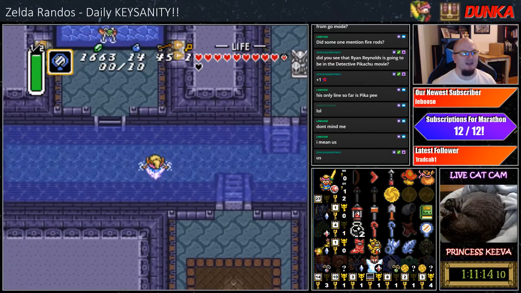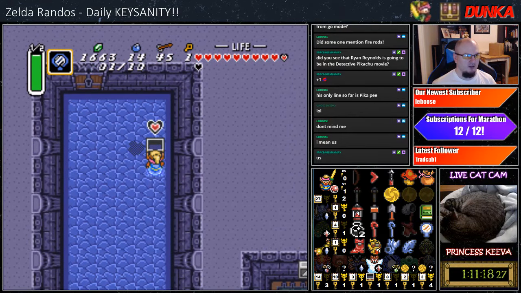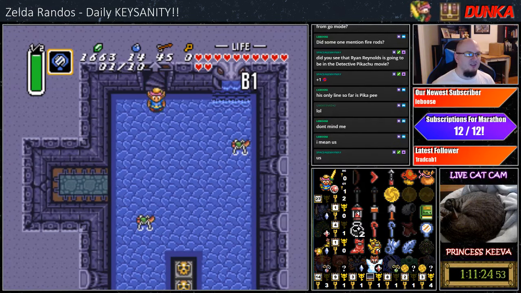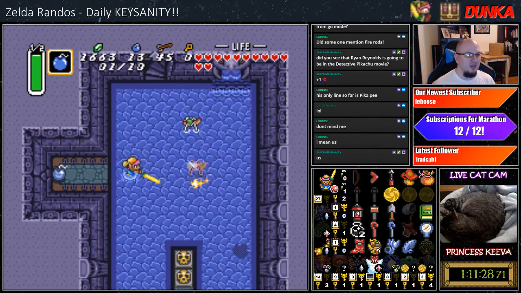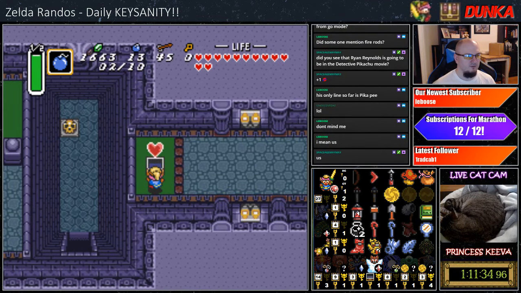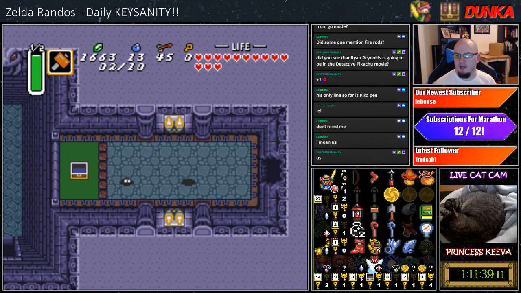We don't know where the Ganon's Tower key is, the G Tower key. That's the tricky one, because that can be anywhere. If we find the G Tower key before that, then we're okay. But otherwise, we might actually have to do a clear of G Tower, which would suck. And I'm not sure how I should manage that.